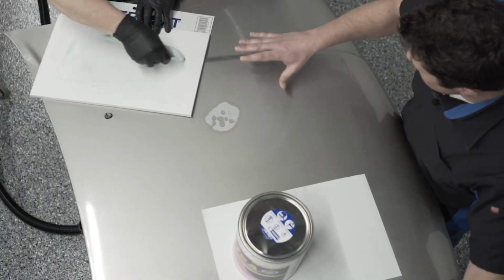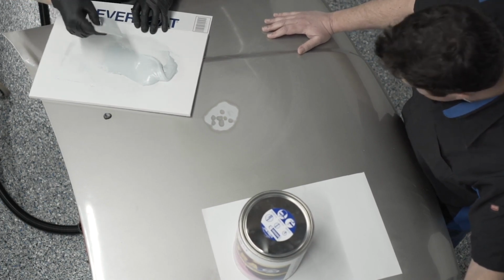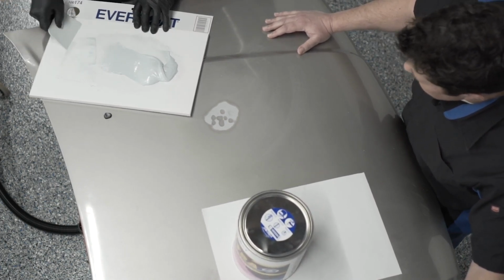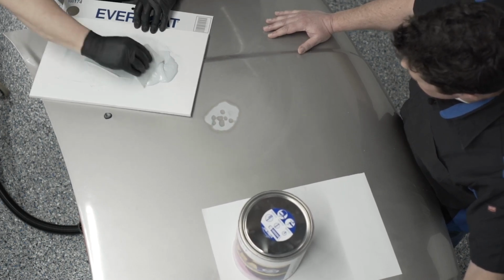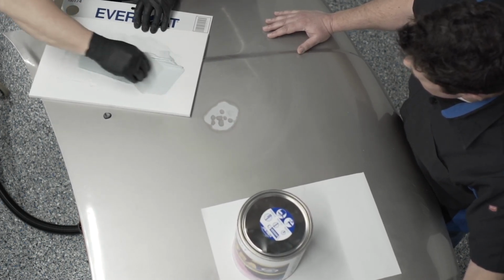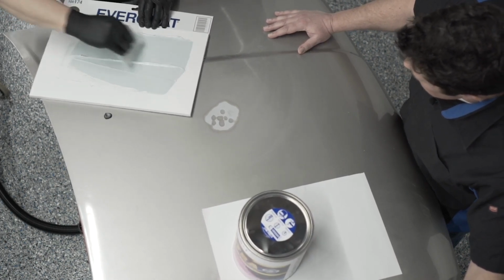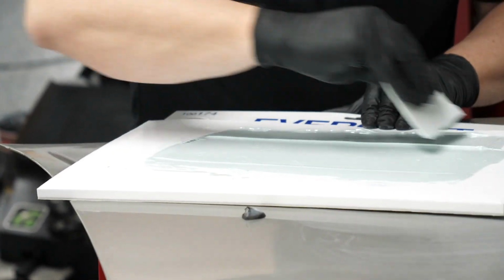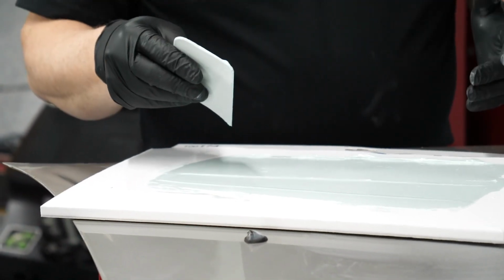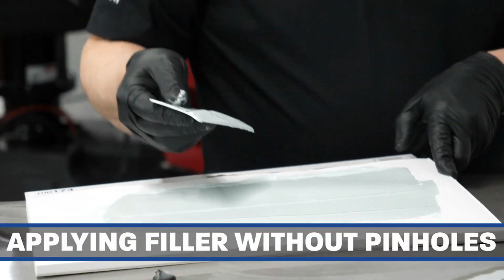And you're not putting air in there because of the technique, correct? Correct. That figure 8 technique I was just showing a second ago is a technique I learned from a gentleman over in Germany. He showed me that technique to help cut down on the amount of air that would be put into the product. The second little trick here: spread the product out. It's going to give you some extra work time. It's not going to be minutes, but if it's hot, in the middle of summer, it may give you a few extra seconds. So the number one cause of pinholes right here.